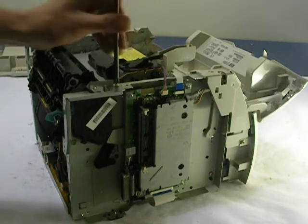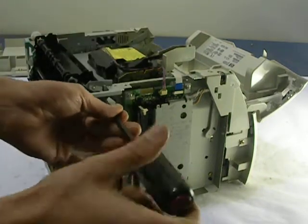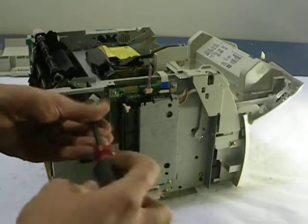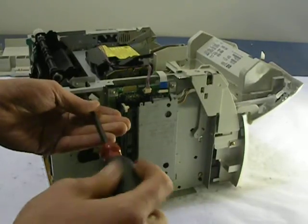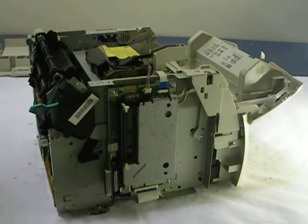One on the top. And then we got one right here on the side also. And our goal is to get this bracket off. This bracket supports the fuser. You can see it came right off.